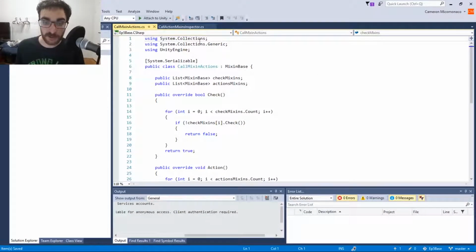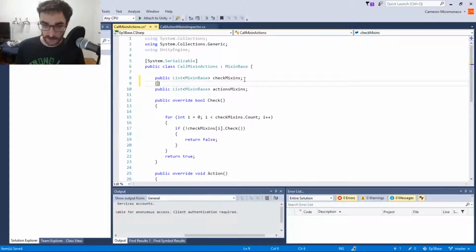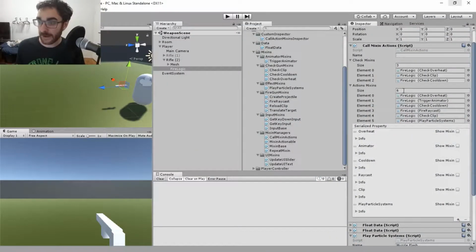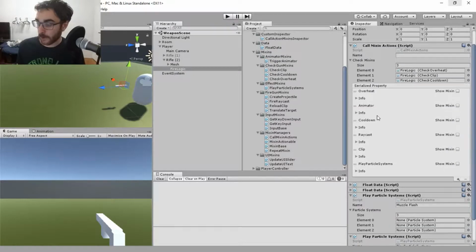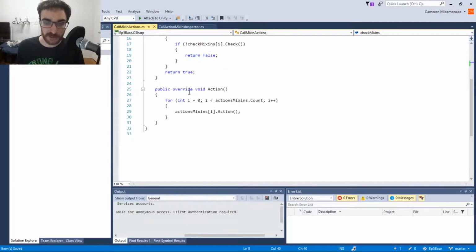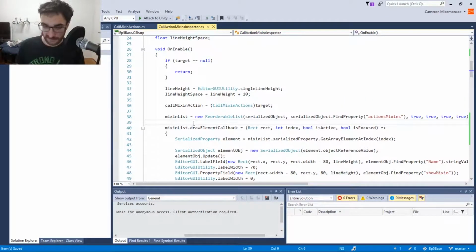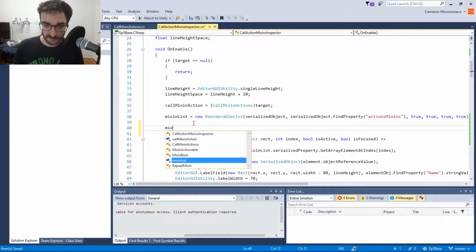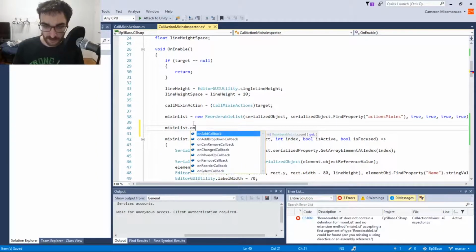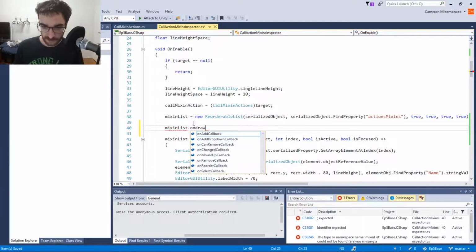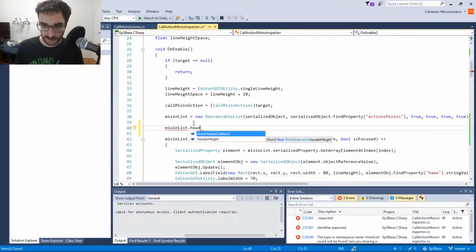We can pop into call action Mixins here, and then we can say hide in inspector on this list, and then that'll disappear. Oh, and then one more nice callback we can do right up at the top is we can say Mixin list dot draw header callback.